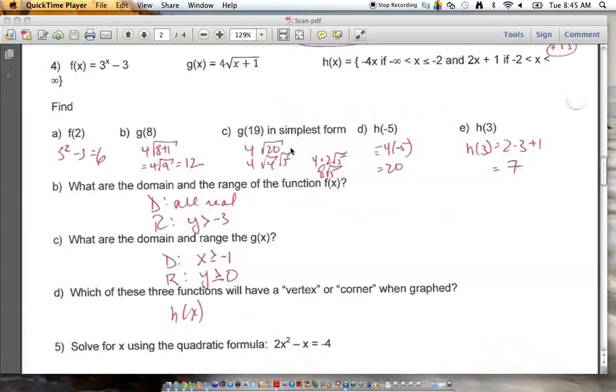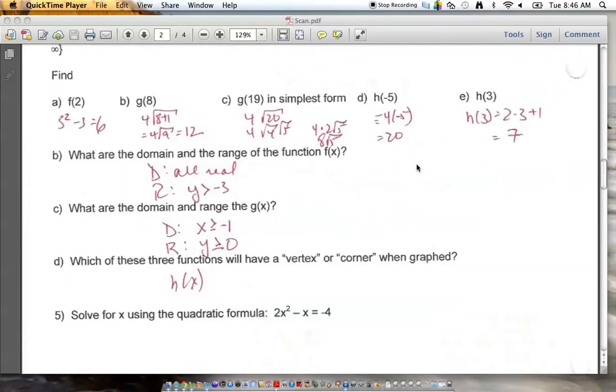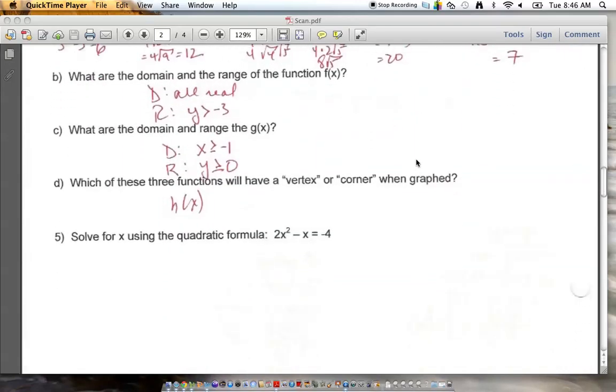Those are things that I think are a work in progress. I don't think we're great at those. And we will continue to see one a day, one every other day, from now right through the Regents exam. And, you know, by then it should be down pat. Okay? Okay, next one.